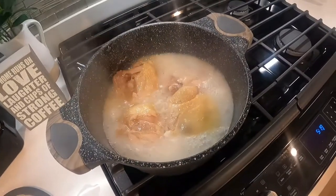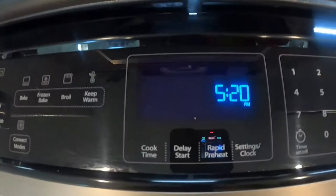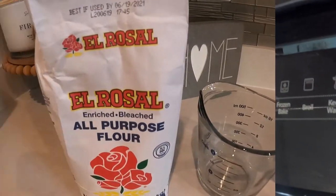Okay, so now we have everything nicely chopped and fine and ready to go into the pot. Setting our stove to 375 to bake.